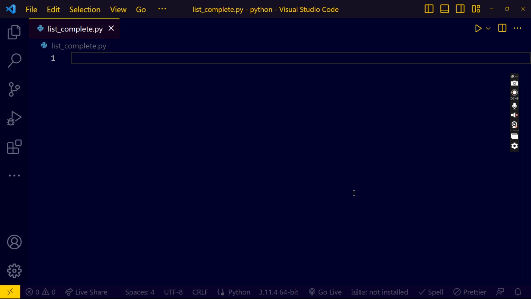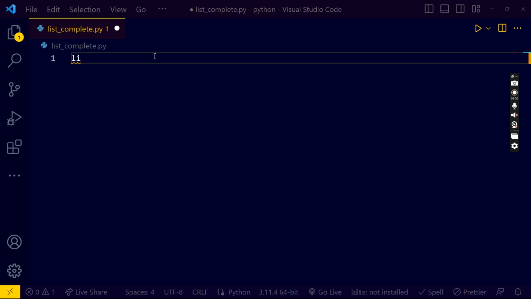Lists are used to store multiple items in a single variable. I'll write it here so that you can understand easily. What is a list, if you ask me?